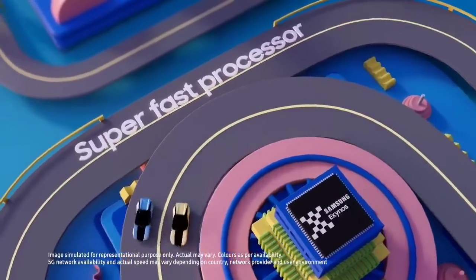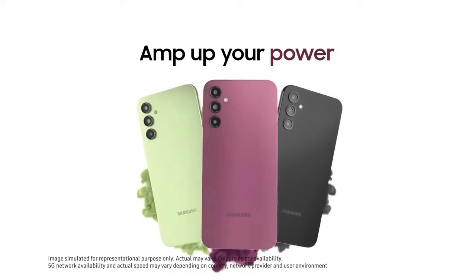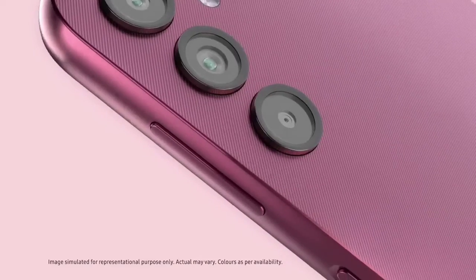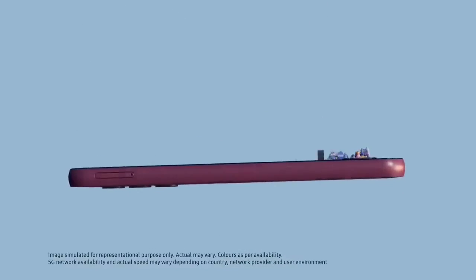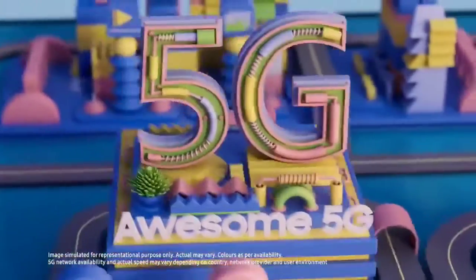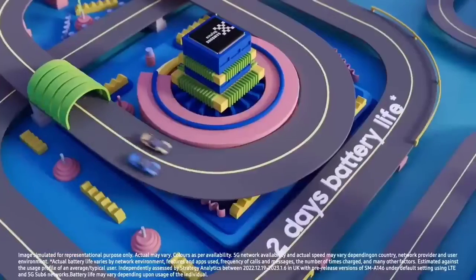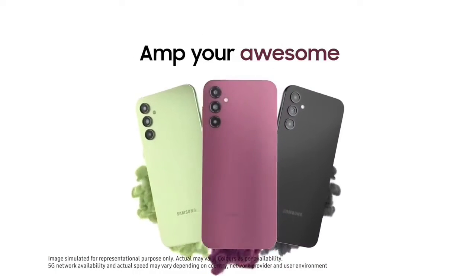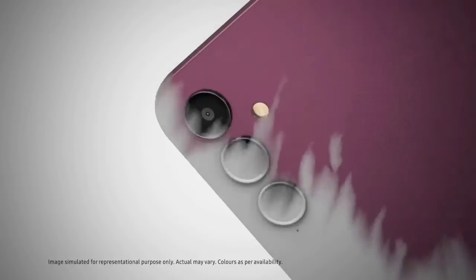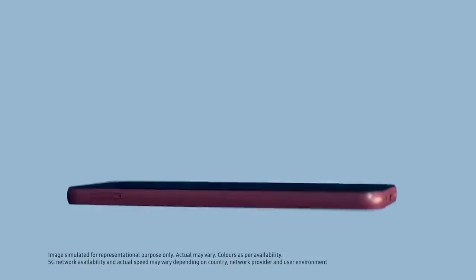The front-facing camera does higher resolution than ever for selfie lovers. Announced at CES 2023 at a cost of $199.99, the Samsung Galaxy A14 5G costs $50 less at launch than the previous Galaxy A13 5G, but also comes with a new camera and a slightly bigger screen. The addition of a 13-megapixel front-facing camera offers better picture quality than the previous model, alongside the triple-lens rear camera. This is the top six best Samsung phones in 2023.